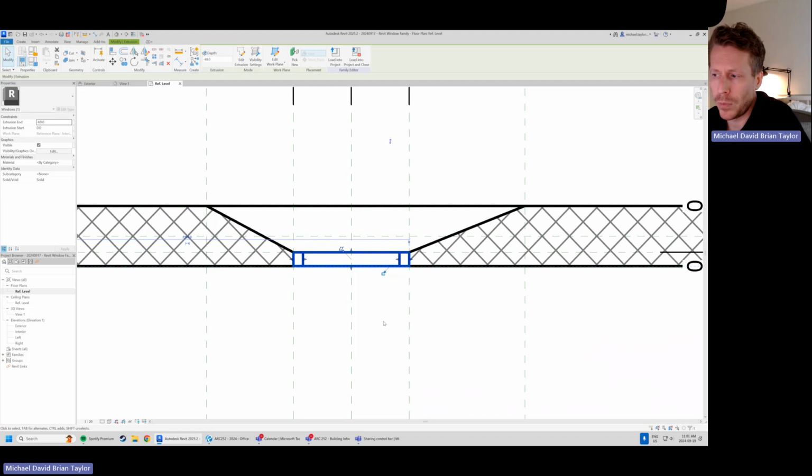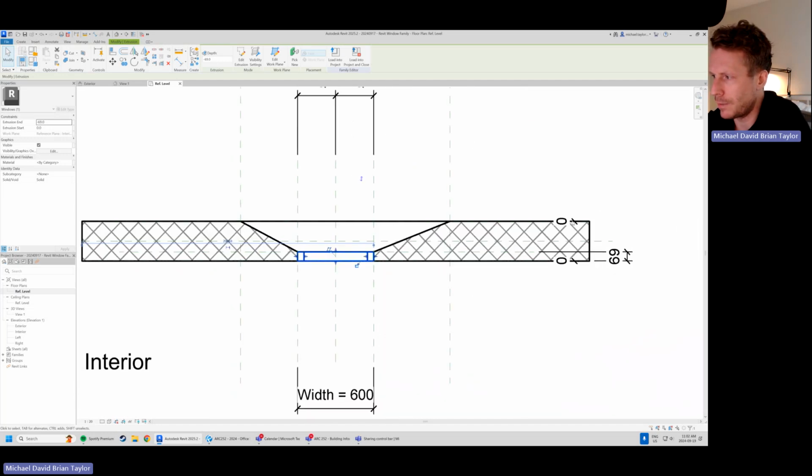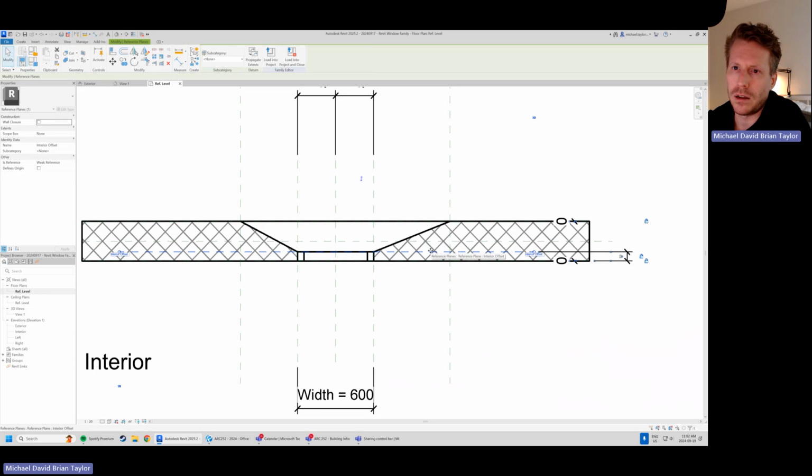We can lock it here to the interior work plane, or we can just let it loose for now and see if there's a dimension that makes more sense for us. I'll get more into this in a little bit, because I think it's important when we're thinking about the overall depth of our wall. For the best in town office example, we're probably going to need a little bit deeper frame assembly than what's currently shown. Currently we are matching this 69 millimeter interior, what's it called?